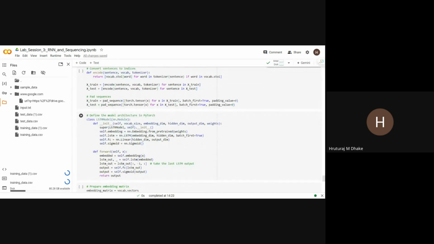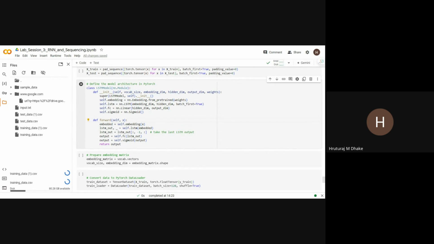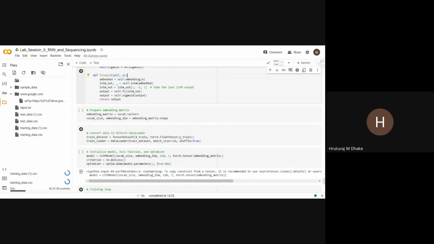And then this is the LSTM architecture, and this is the embedding matrix. In the embedding matrix, I provide all the vocabulary vectors, and it is going to be a little complex because it's a huge data.